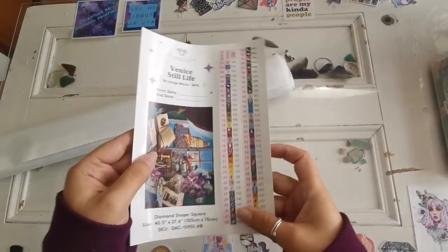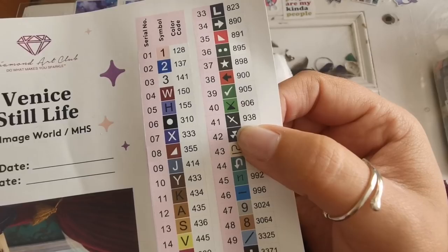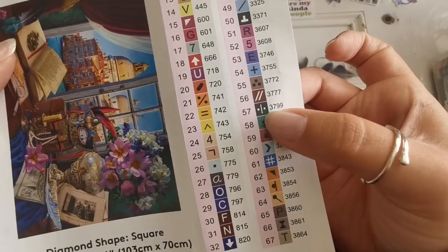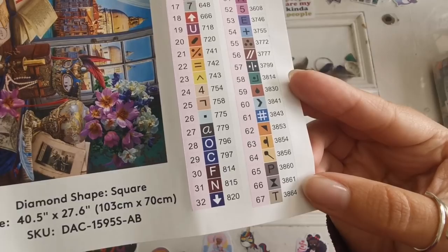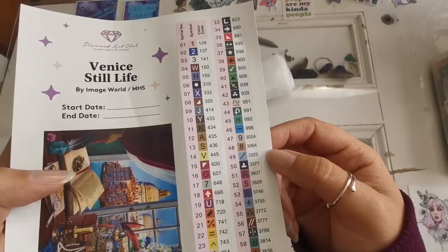Ooh, I see some symbols that I haven't seen before. We have, where was it? This kind of sideways cross or like a non-slash. Interesting. Ooh, and they put the division symbol sideways. That's really cool. O and C. That's not too hard to differentiate, I don't think. There are more letters on this one than I think there have been in the past. Or it could be me imagining it, but 67 colors is a lot.